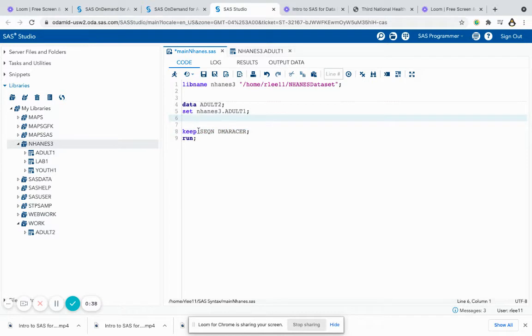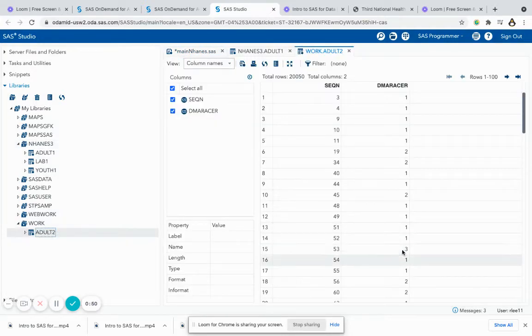The reason I'm a big firm believer of using the keep statement is because once I see my new results, for example, adult 2, I don't want to scroll all the way to the end and look for my results. I'd rather just look at 2 nice columns.